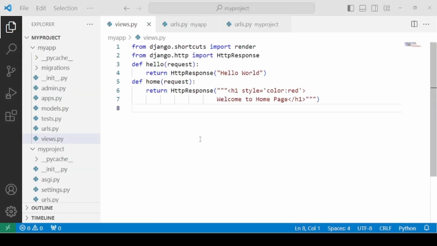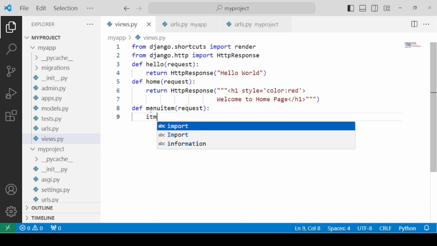Now let's check how we can work with variables. Let's say you already have a variable inside a function and you want to fetch the value of that onto the browser. So for this, let's create one function. I'll be creating a function with name menu item, and let's pass the mandatory parameter, that is request.